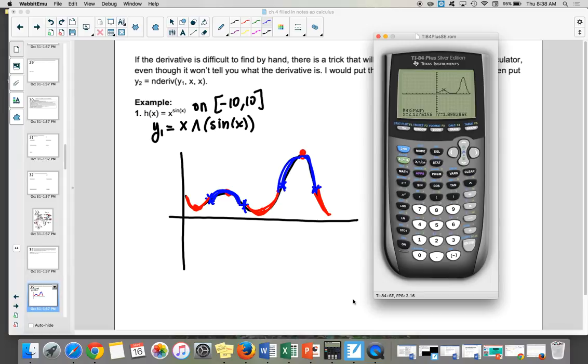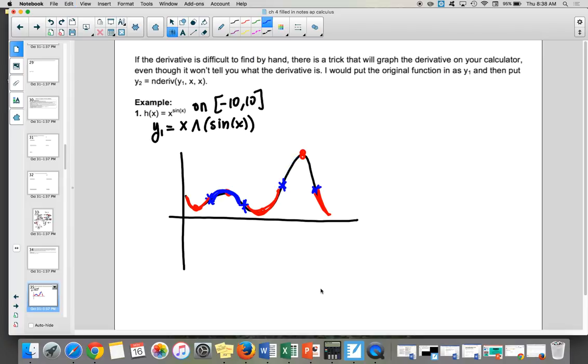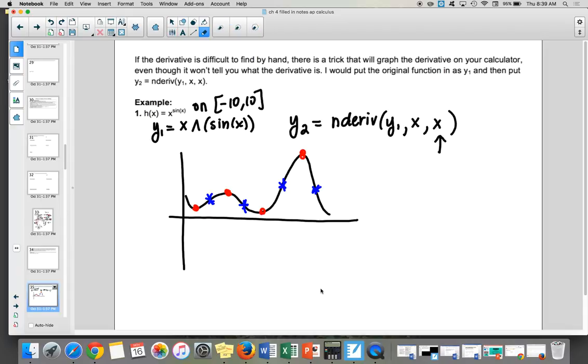Okay, so here's what we're going to do. So we have that in for y1. I want you to put something in for y2. Do you guys remember that button that we did that was nderiv, and it found our derivative at a certain x value? Okay, we're going to do nderiv, and we're going to take the derivative of y1 at every single x value that we're graphing, which seems weird. But it's going to look like nderiv(y1, x, x). So previously we put a number here. Now we're just going to put a generic x. And your calculator might pull it up as d/dx y1, and then we'll say x equals, and you want to put x equals x. Okay?